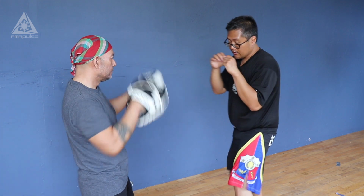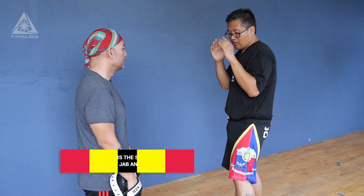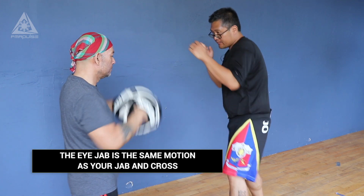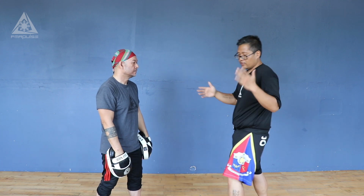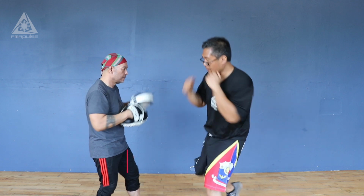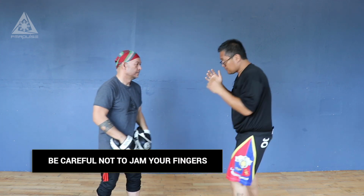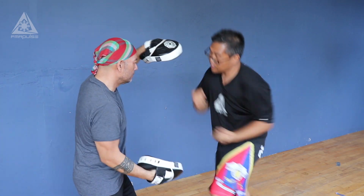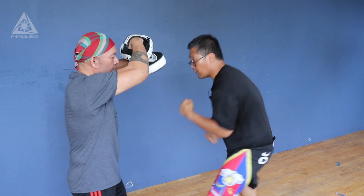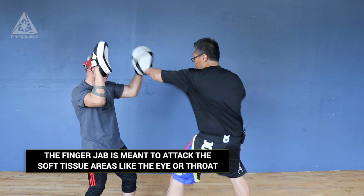One, two, three. Then I can either do that with my lead hand or my rear hand. So if I were to do that with my rear hand, I do eye jab, three hit combo. Again, as a prefix, I do eye jab, one, two, three. Eye jab, one, two, three.